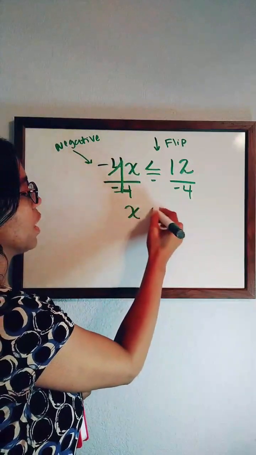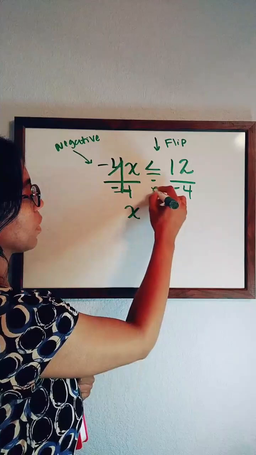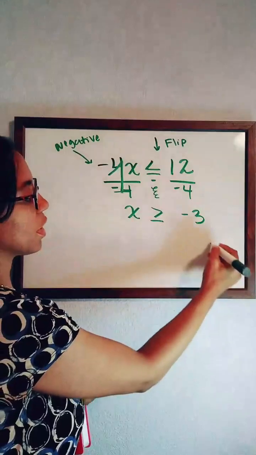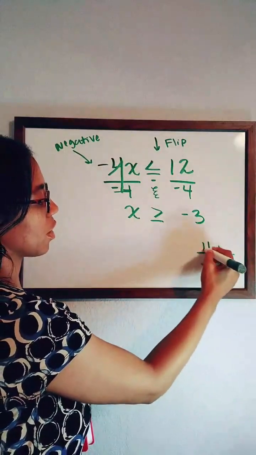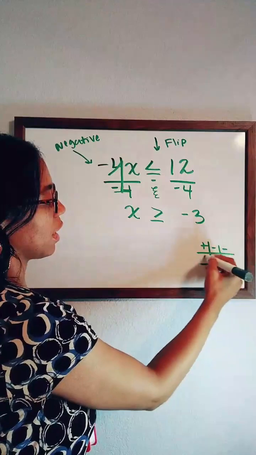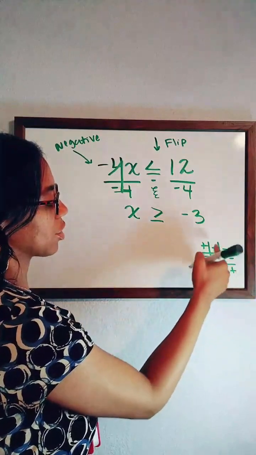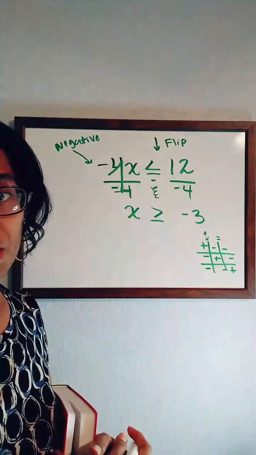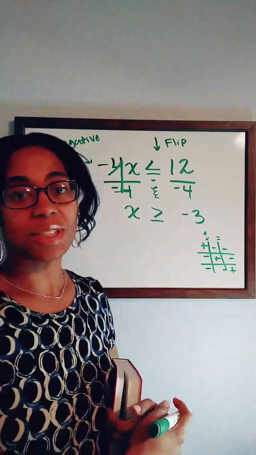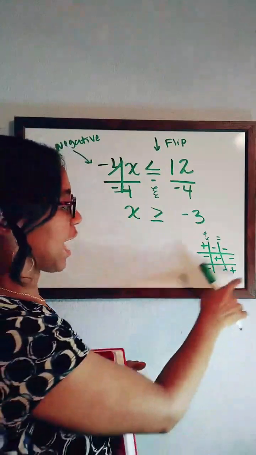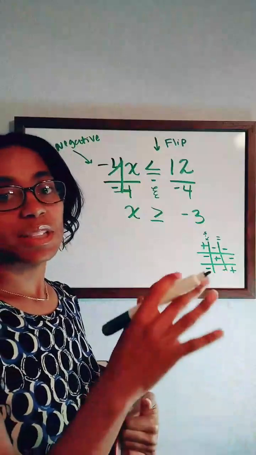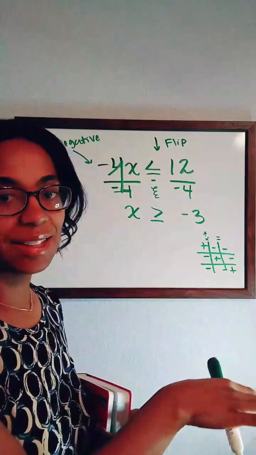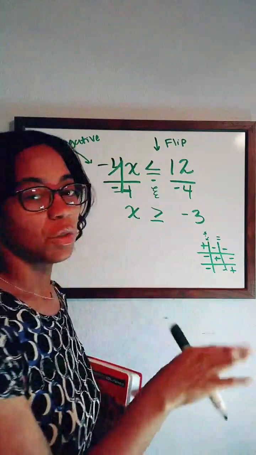Greater than or equal to, remember a little somersault here. 12 divided by negative 4 is negative 3, because based on our tic-tac-toe chart that we talked about yesterday, anytime we want to divide integers, we can remember this, and it will tell us what our sign is going to be at the very end. So definitely good to have if you're taking a test, but this is only for multiplication and only for division, okay? Only for multiplication and only for division.